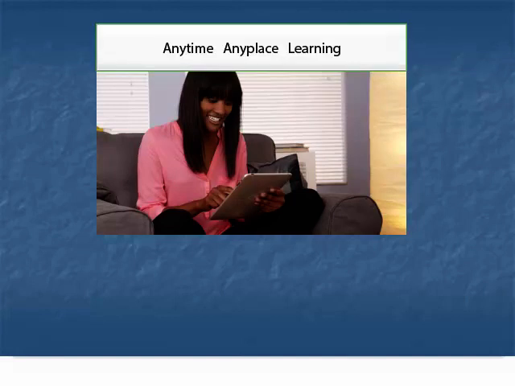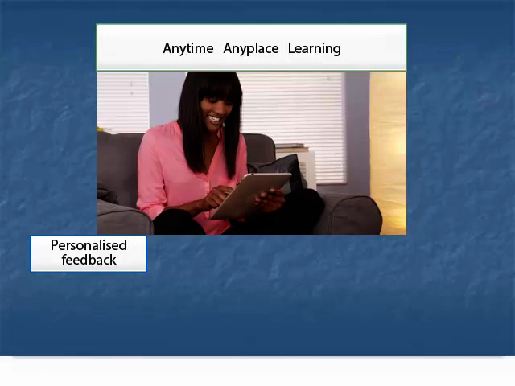The direct beneficiary of e-learning is the student. The following are some of the benefits of using e-learning in teaching and learning. Learning can take place anytime, anyplace, even at home. Students can receive personalized feedback from both teachers and a computer. E-learning promotes active learning. Shy students who are normally intimidated by the face-to-face environment can freely participate in online discussions.